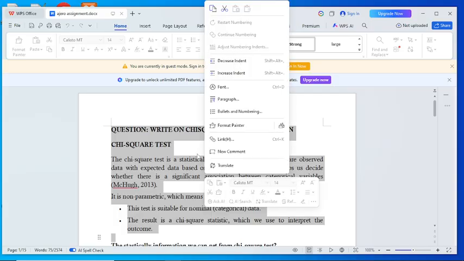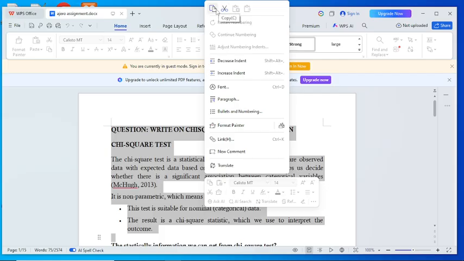Depending on your own format where you are clicking, my own is right click. You right click on it. When you right click on it, you either cut, or if you cut it, that means you don't want this thing to be in this document again. You want to remove it, that is cut. You cut it off. But if you don't want it to be removed, you can copy it.